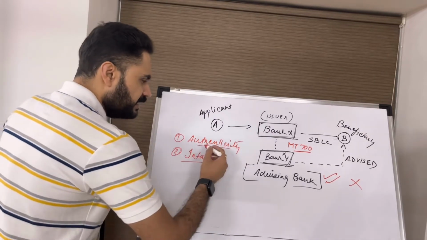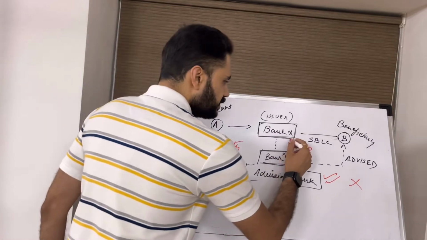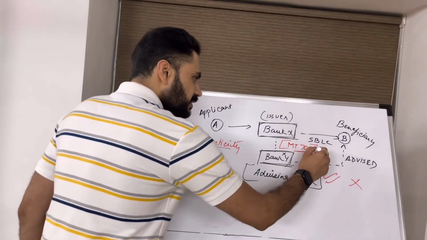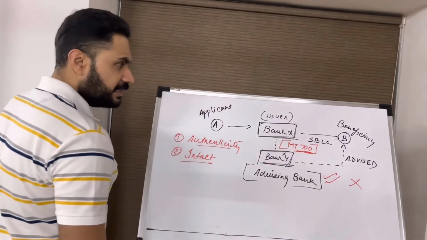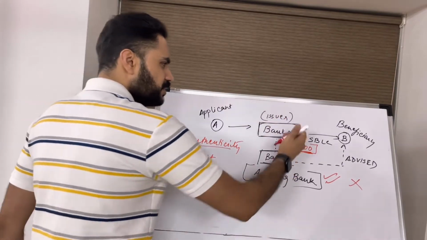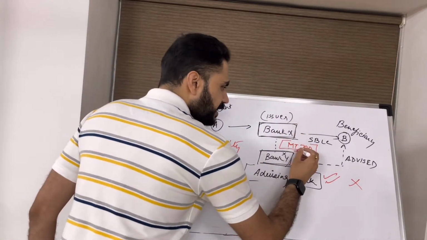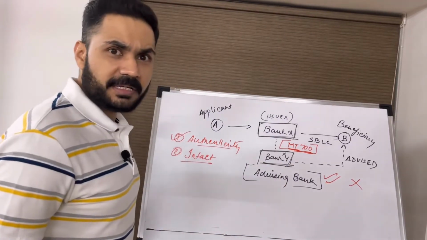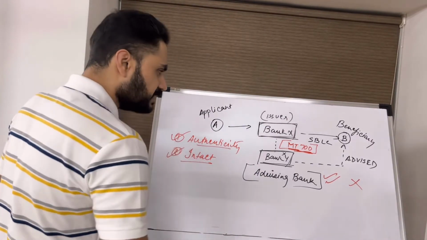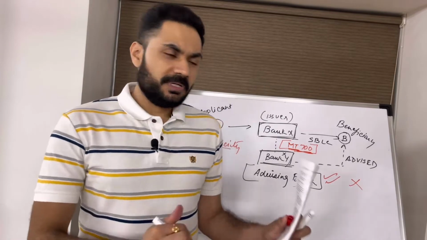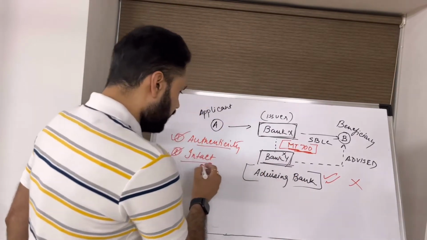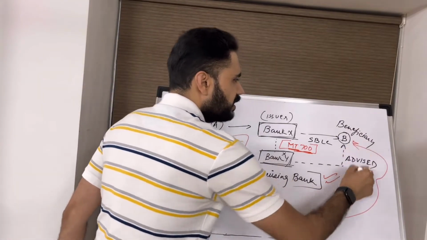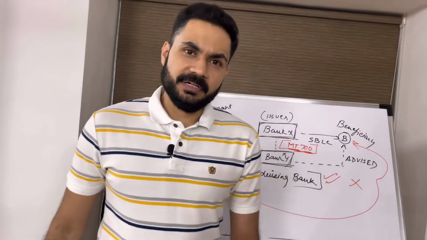Now this authenticity will be checked by, suppose your undertaking is being sent through MT700. This means this is an authentic undertaking originating from the issuer, because the issuer can be identified and it is an authenticated means of communication, SWIFT communication. So you know that the undertaking is authentic. Next, whatever details are there in the undertaking, those are intact. Whatever is received by the advising bank, in intact form, it will be passed on to the beneficiary as an advised undertaking.